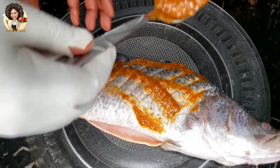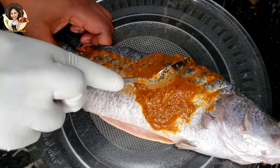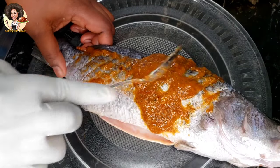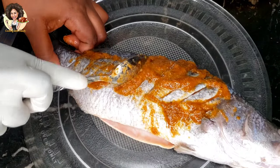Rub the spices on the fish on both sides, in between the slits. They should go all the way deep inside the slit. Then after, you can use your fingers to massage the spices.